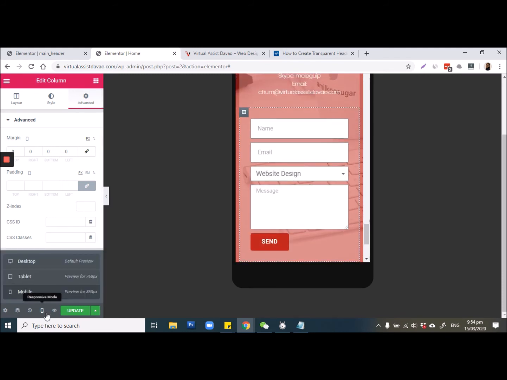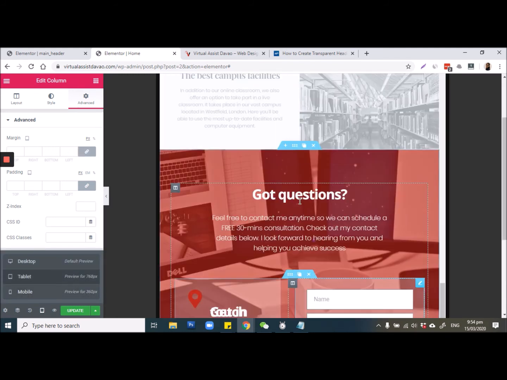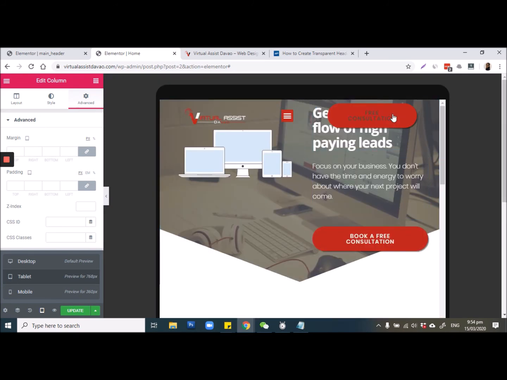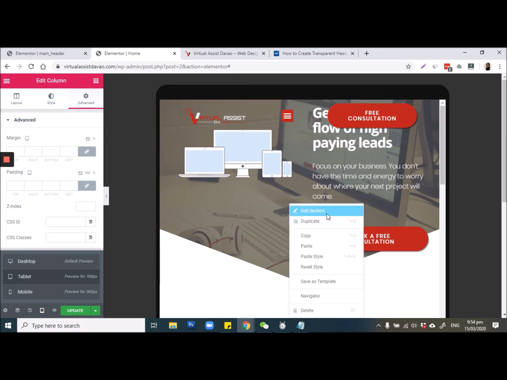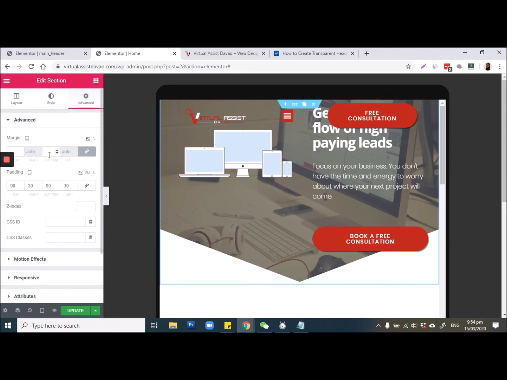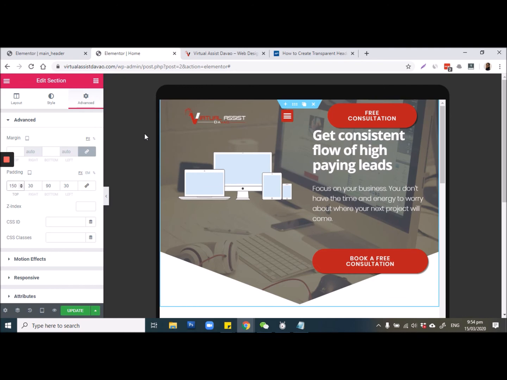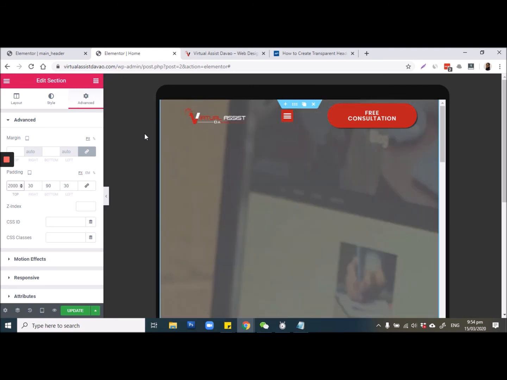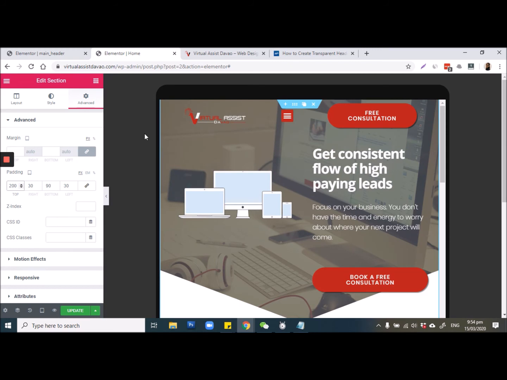Now we're going to do tablet. Let's go back to the top. See here it's overflowing. Edit section. 150 or 200. Oops. 200.